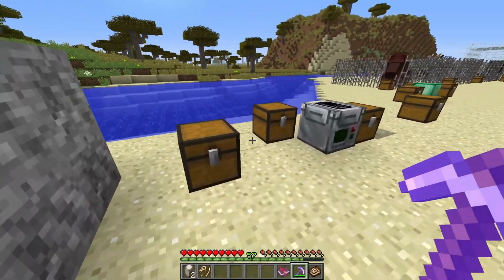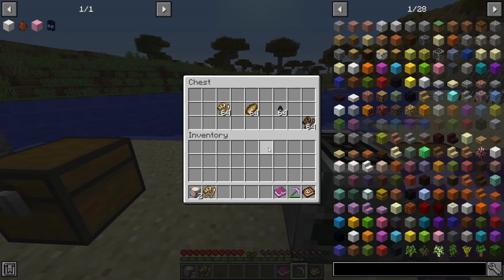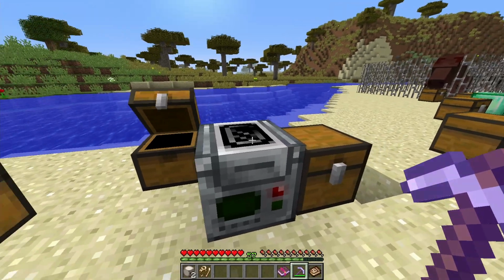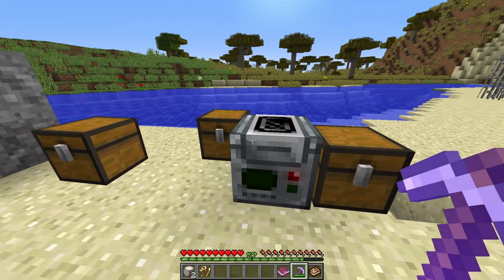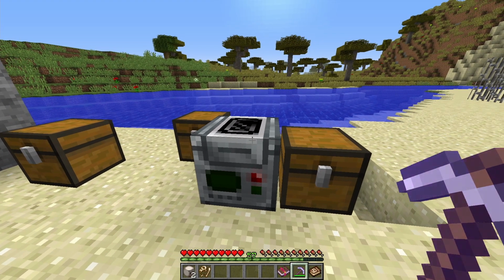So if we mine these here, as you can see, we got a biofossil right there, which is perfect. And now we can use that in this machine over here. So in here, as you can see, we've got a biofossil, plant fossil, and a tar drop. And all of these three items can be used in this over here. So you need tar drops in order to get tar fossils. And tar fossils just allow you to get different types of DNA for different dinosaurs and extinct creatures.